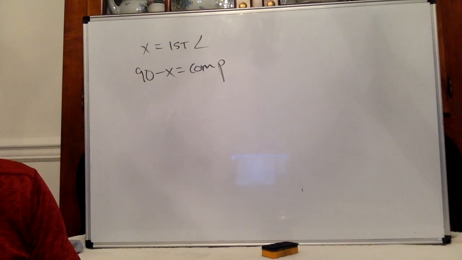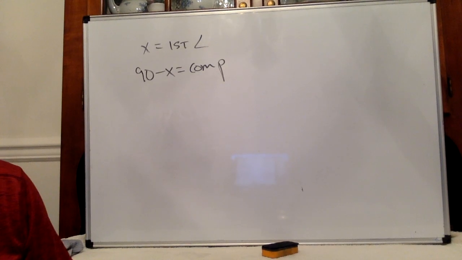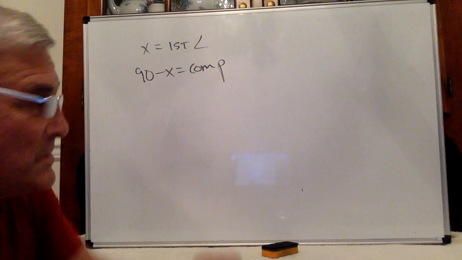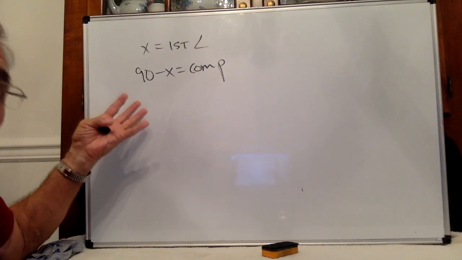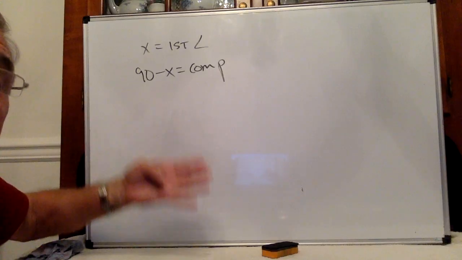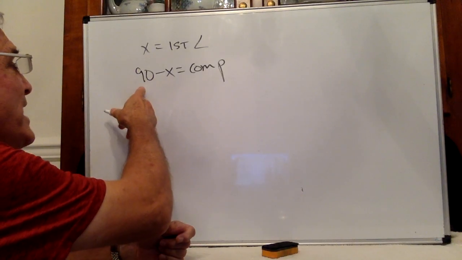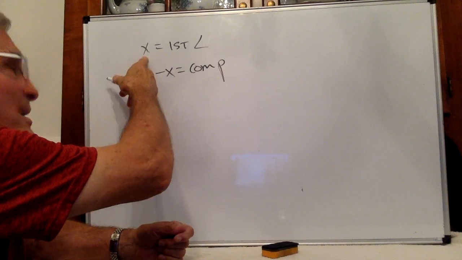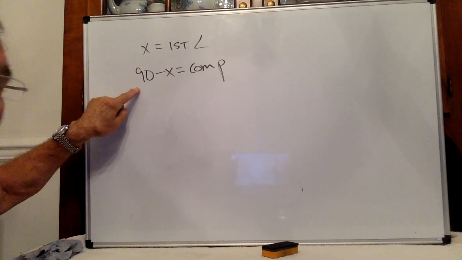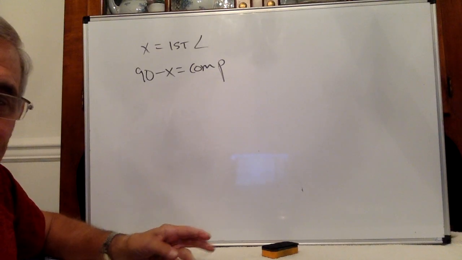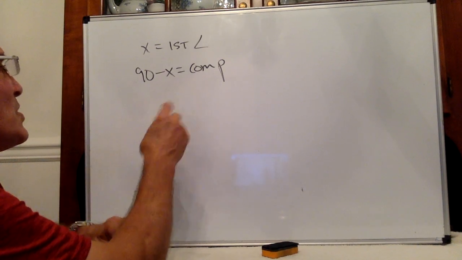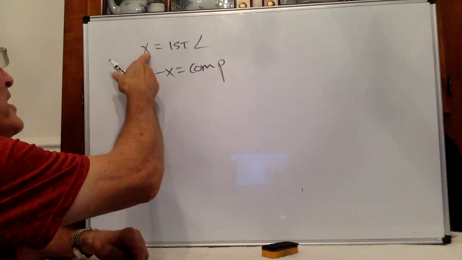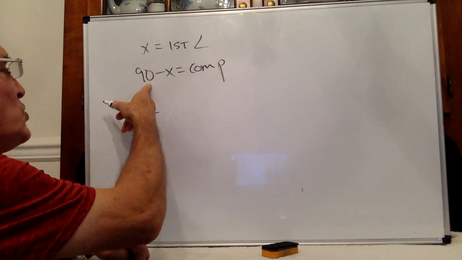If I say let x be the first angle, then the complement will be 90 minus x. And it said one of two complementary angles is twice the other. So again, I can pick one. It doesn't matter which one, and the other one is twice the other one. That means I could say 90 minus x is equal to twice that, or I could say x is equal to twice that. And there's your equation. So let's do it. It doesn't matter which way. This angle, x, is equal to twice the other.